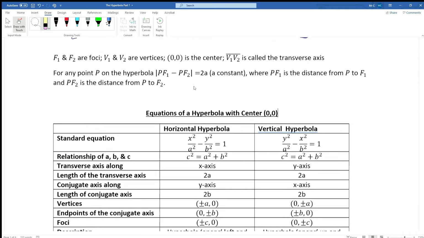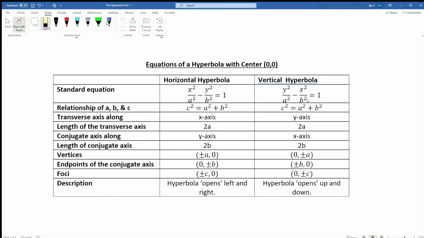Now, these equations are derived pretty much the same way that the ellipse and the parabola equations are derived, but like the ellipse, the algebraic manipulations are pretty convoluted. It's just a bit too cumbersome, so we're going to go ahead and skip that. But we get something very similar to the equation of the ellipse, and we're going to think about it the same sort of way. So we have this chart here of all of the parts of the hyperbola, and it's useful maybe as a reference, just like the others, but not really much that you want to focus on.